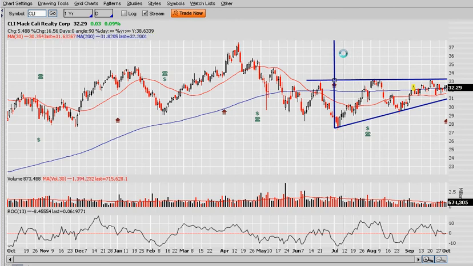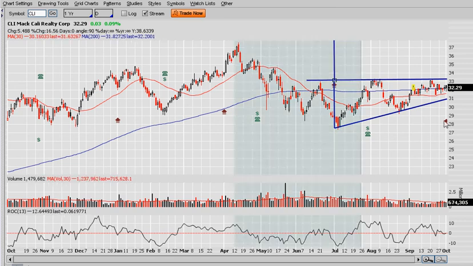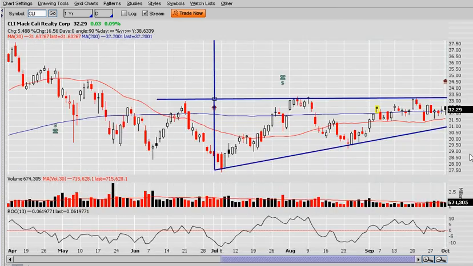Now I think that's kind of crazy. So I'm not going to hold till 39. I'm not going to get greedy, so my actual order is at 38.25. But anyway, something I neglected to mention in the triangle video: your entry point when you're in a triangle, you can always wait till the breakout, but then you take the risk of limiting your gains, because breakouts are usually large moves, and if you don't get in for it, you might have just missed out on a 5% gain in a day.